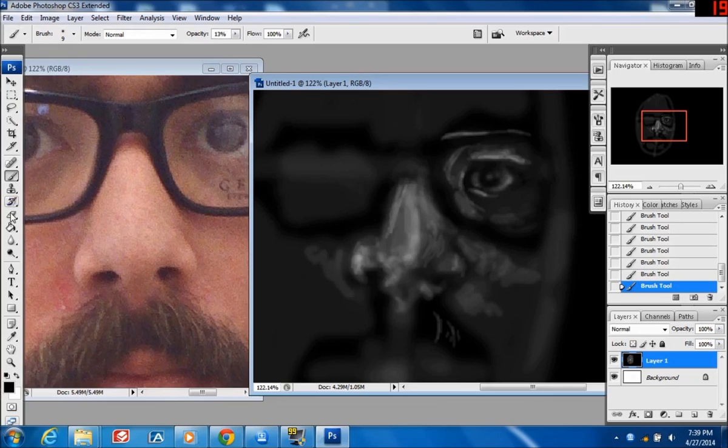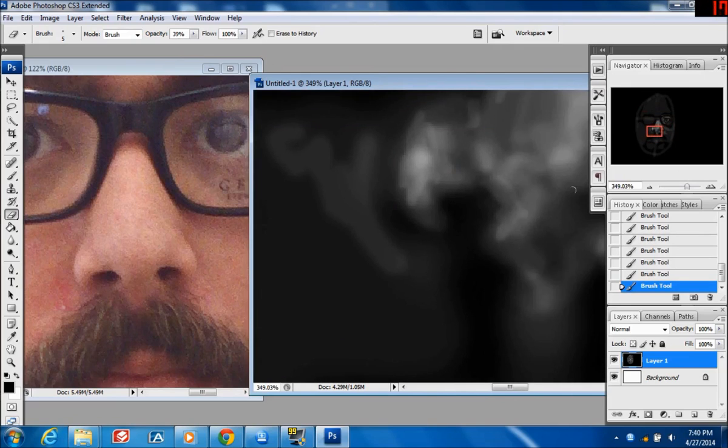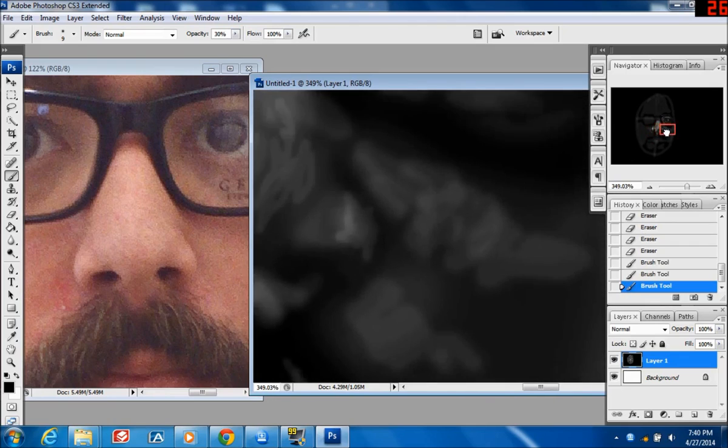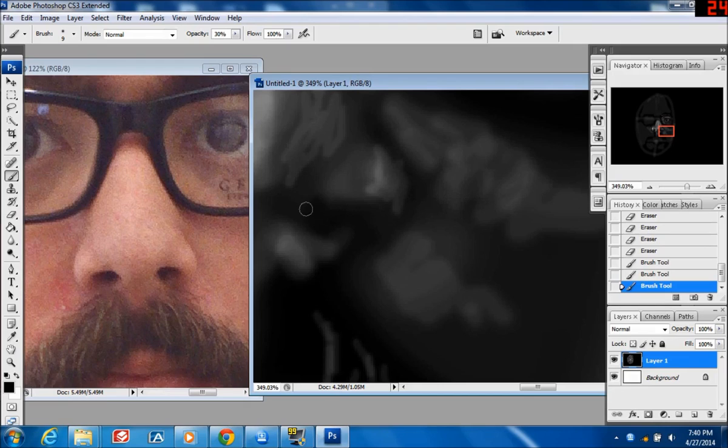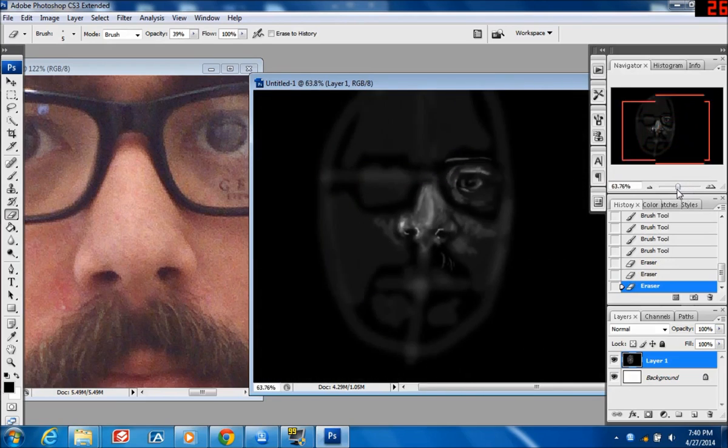And if you want to get harsher, I know I said you don't have to or you shouldn't, but you could do this. You could go in, zoom all the way in. I got my nostril there. And I know a highlight goes right there. Right? And a highlight comes around here. A highlight's on there. And I know a shadow where my nostril goes into my head pretty much is right there. So we're just going to look at the other side and see what we could do there. My nostril here is more of like a triangle, so I can do that. Then take the eraser, and this has a highlight that goes just right there and right there. Let's zoom back.